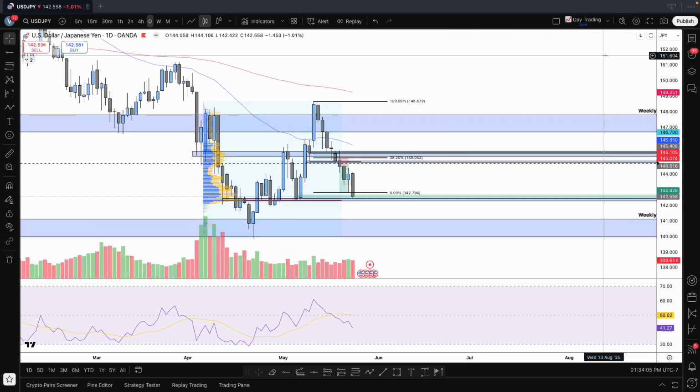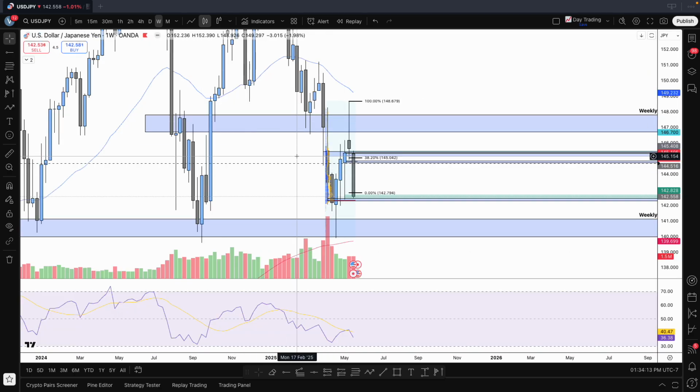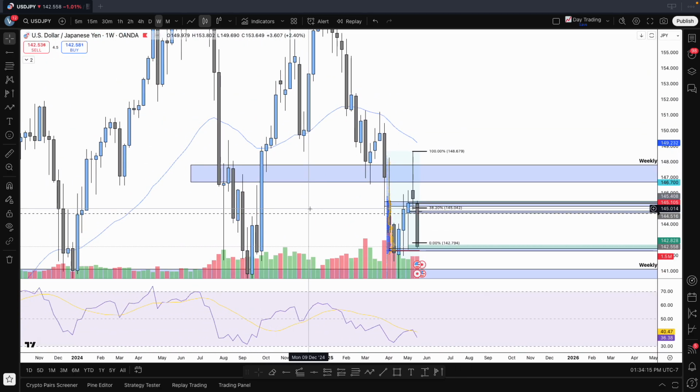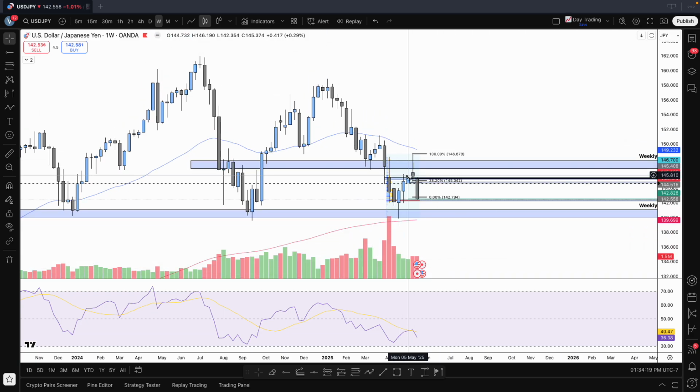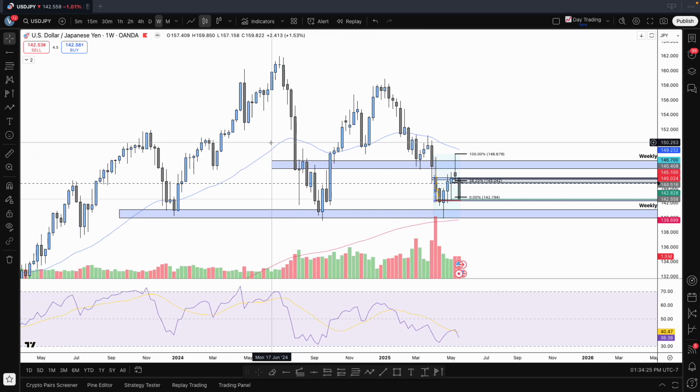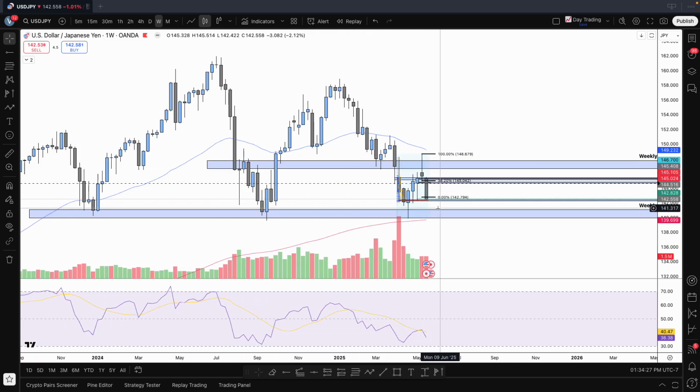So on the daily time frame, I could see that price could make another high just for rejection, completing a head and shoulders pattern right over here. So yeah, I'm just going to be waiting. As we can see, we got a really clean rejection on the weekly. Last week's candle was a giveaway that price is going to head back down again. So yeah, I just took advantage of the structure, this rejection.